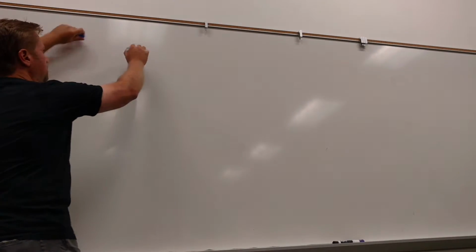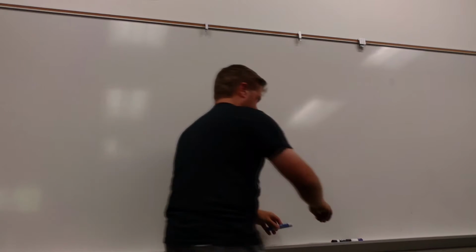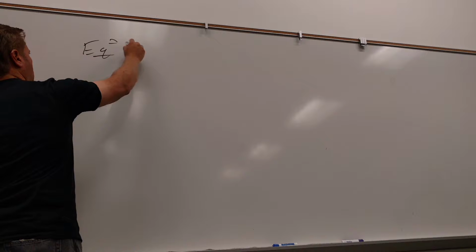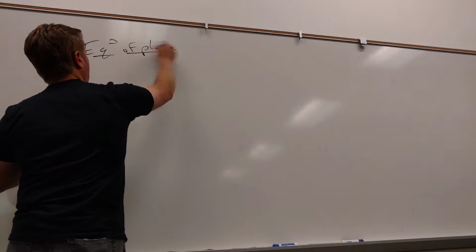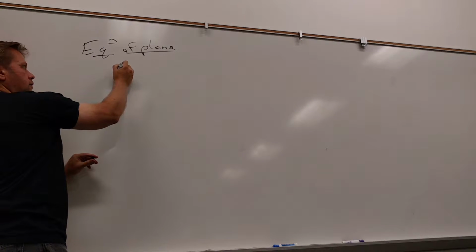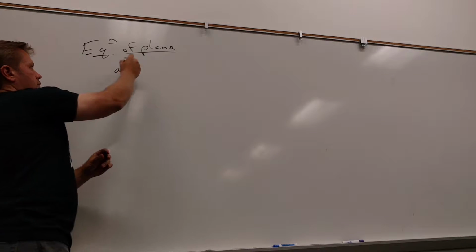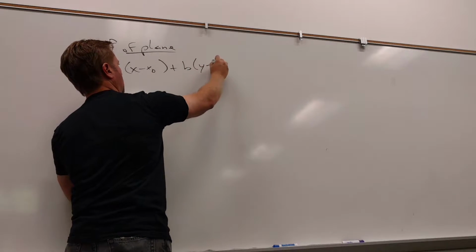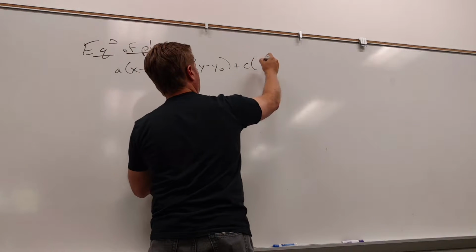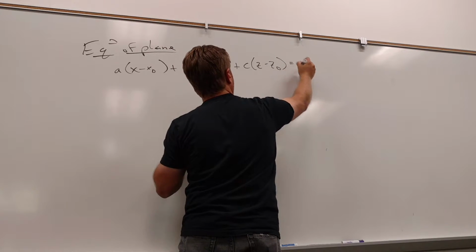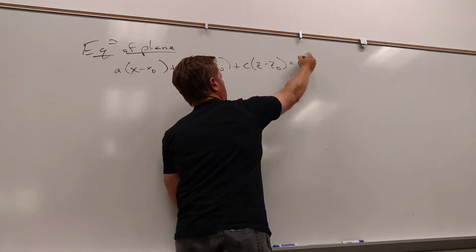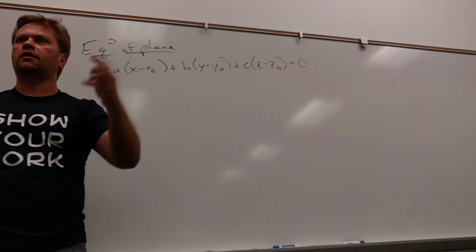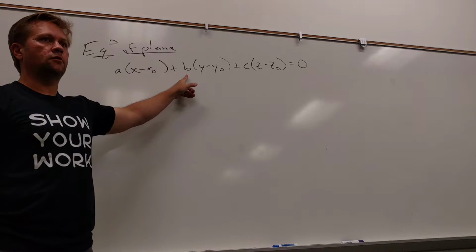So what's the most useful version of the equation of a plane? Probably the most immediately useful, the scalar equation. And what's that look like? Normal vector: a(x minus x naught) plus b(y minus y naught) plus c(z minus z naught) equals 0. And what they do next is they multiply this through, collect it all, and call all that mess D. But you see why this to me is the most useful?